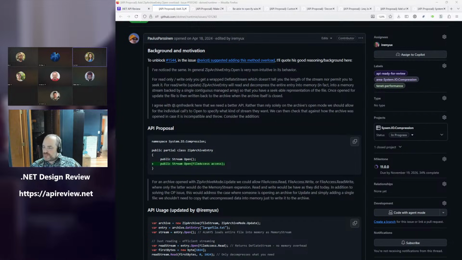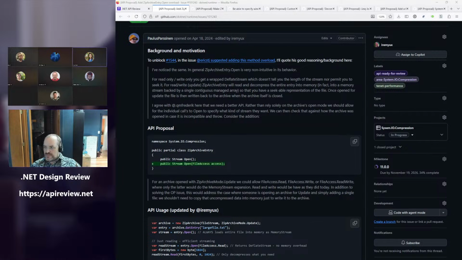This way, even if you are in ZipArchiveMode.Update, you will be able to open an entry inside that zip with read access, so that you will only decompress what you need, and basically it will give a significant memory gain, I guess, in a way.